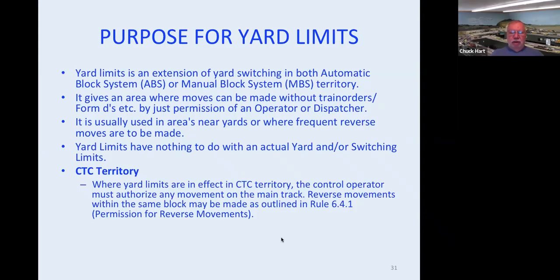And so he can give you, see, CTC territory is completely different than MBS or ABS or TCS or direct train control, DTC, all those different signaling systems. CTC territory is kind of a mother bear for everybody else.